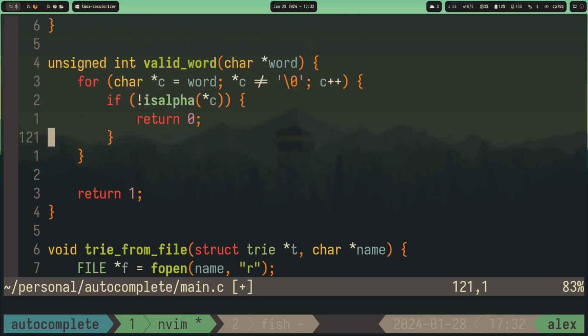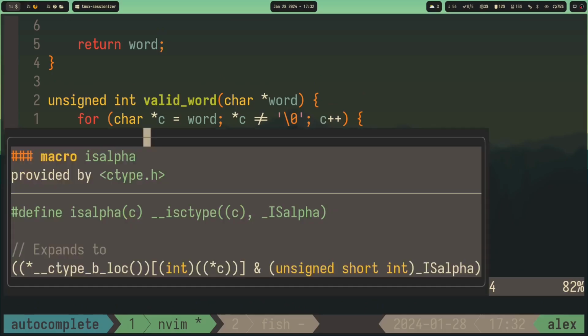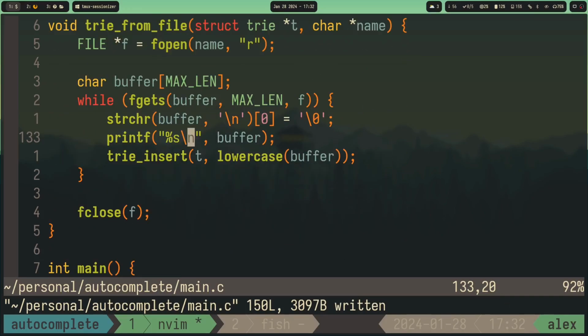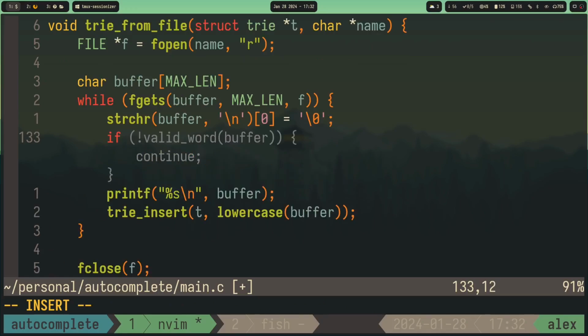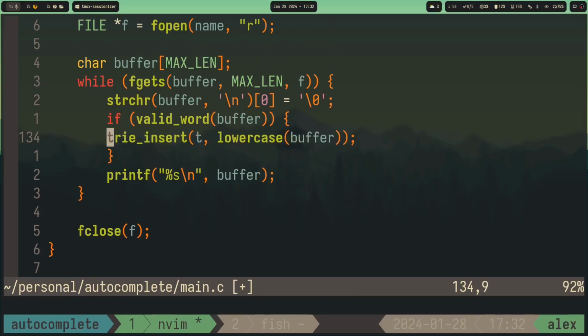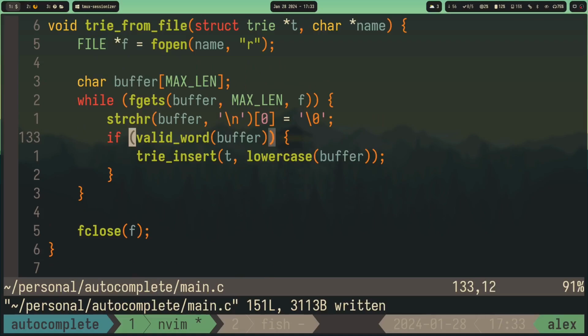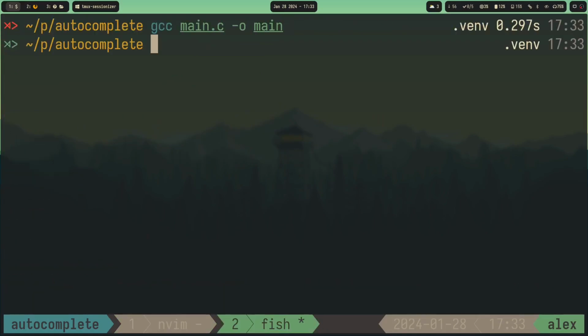Okay, and isalpha is again from ctype. Really interesting. Alpha means alphabetical, like letters. Anyway, so here we can say if it's... I like continue when I program in Python and other languages, but in C I don't like them. I don't know why. I think I was brainwashed into it.